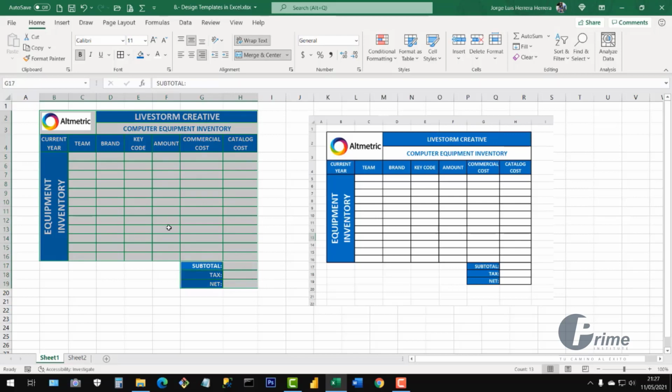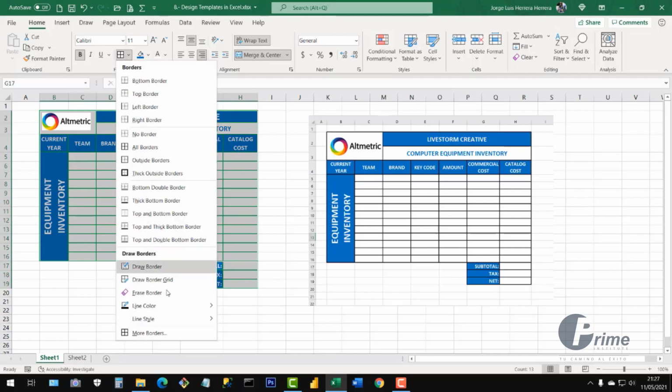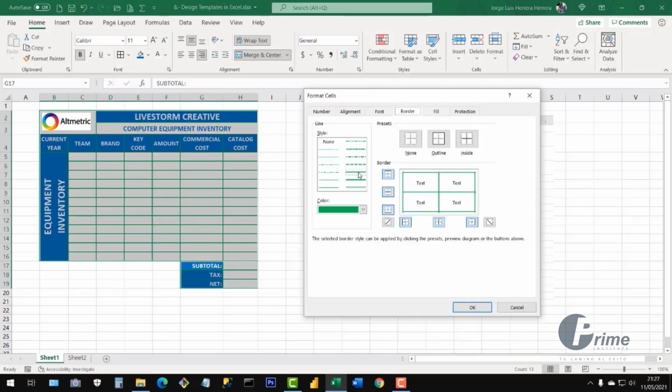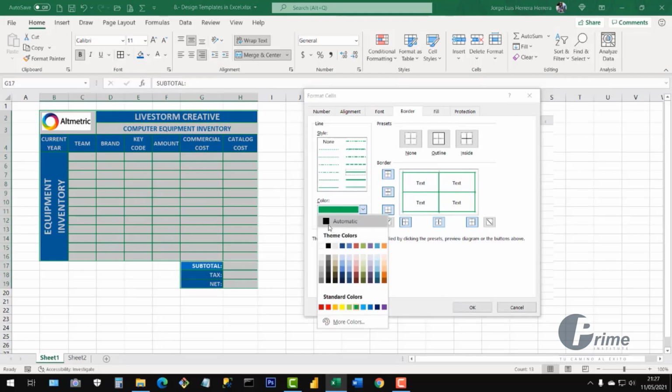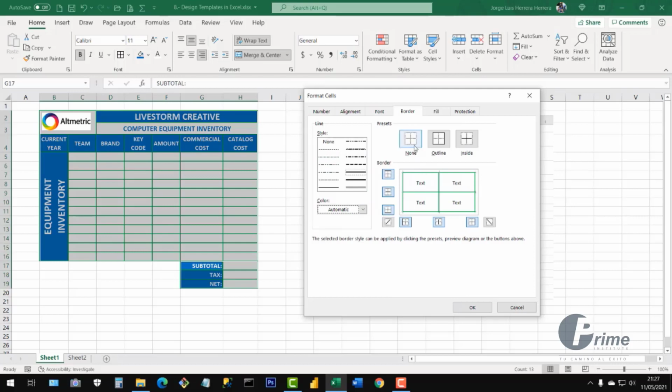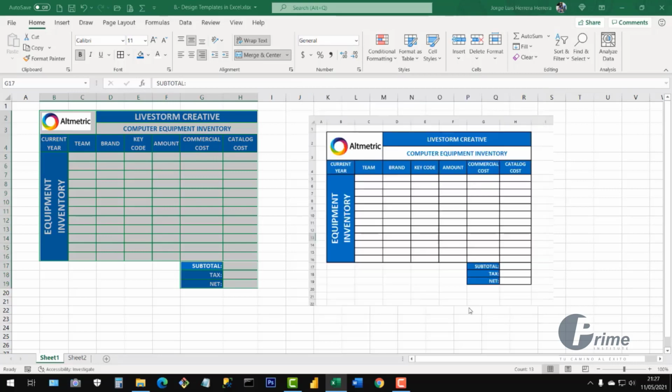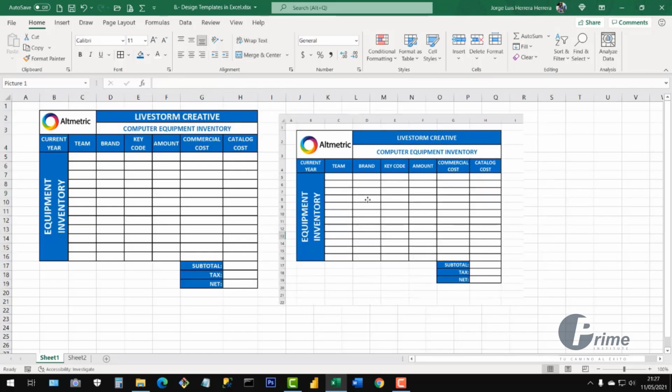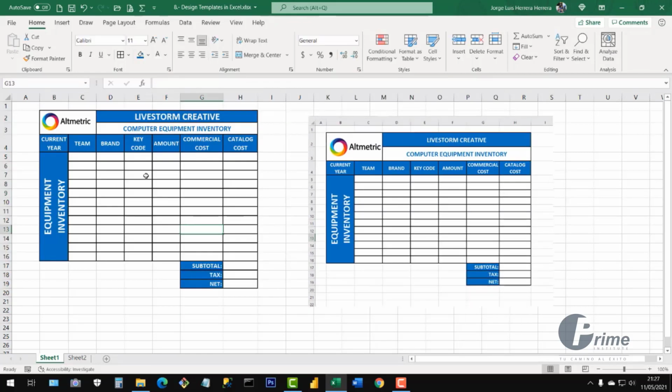And then you have here more borders, and here click the first, the style, and then I change the color in automatic, that is black, and then take out the outline and then the inside. If you think it's thicker, it's okay, just as it is on the image. But you can arrange also the size of the cells in these columns. You can increase or decrease, it's up to you.